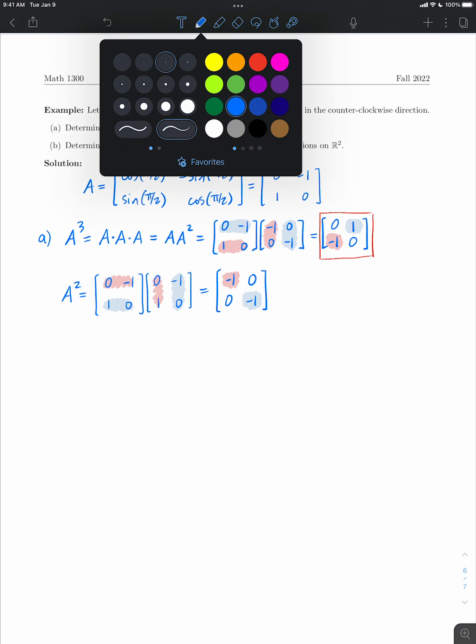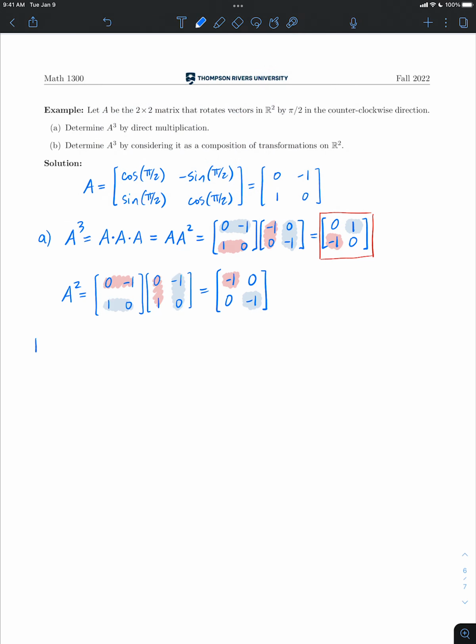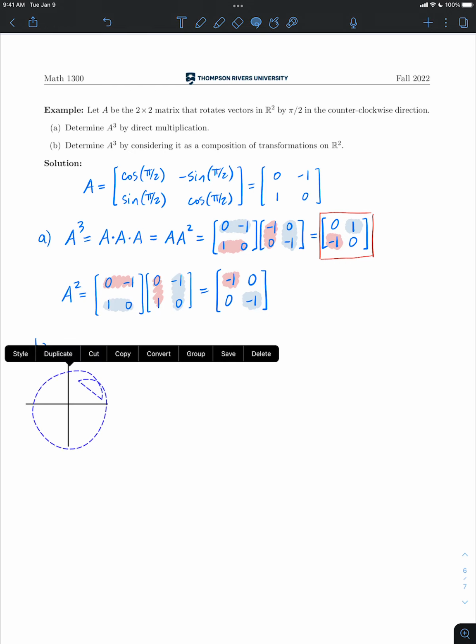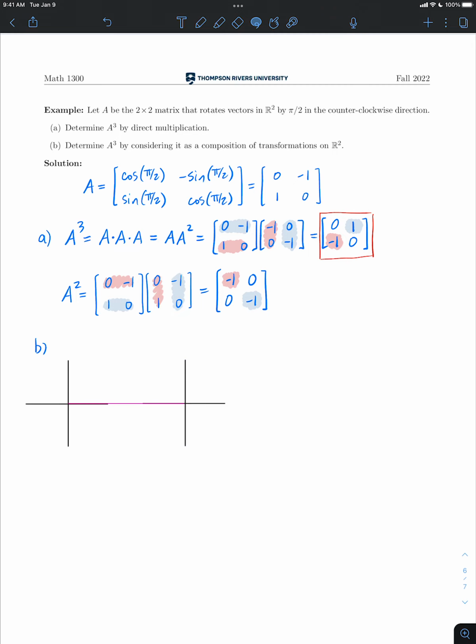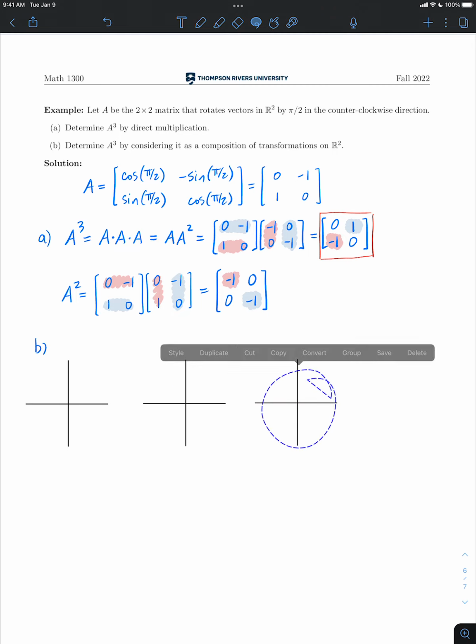Let's take a look at that in more detail, and I'll show you what I mean. So let's start part B. So I'm going to draw some axes here, and we're going to need actually 8 of these to fully get the point across, so I might as well draw them now.